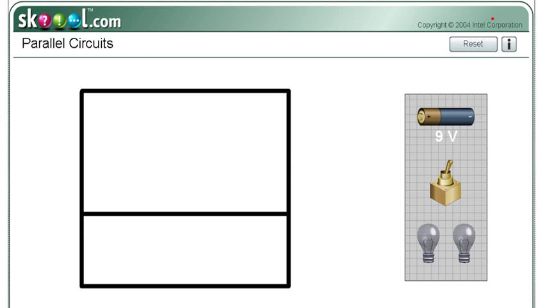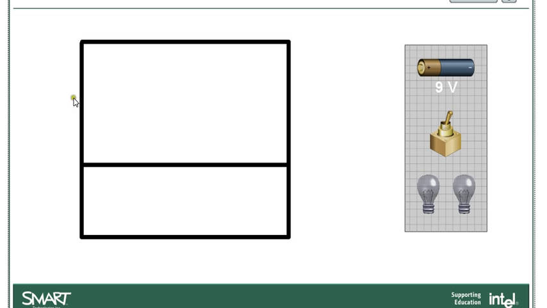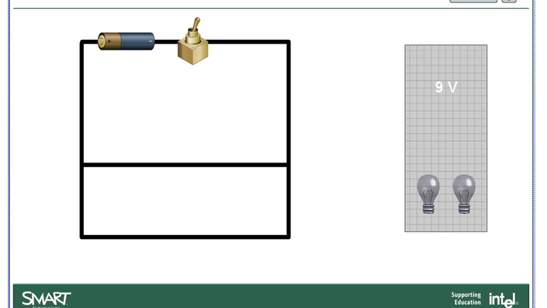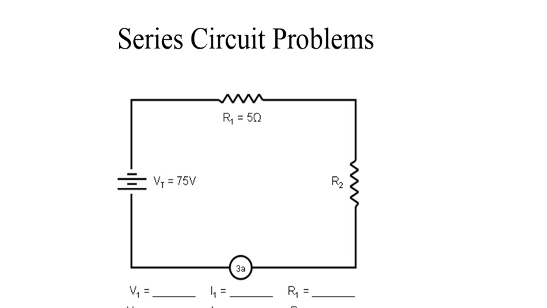For a parallel circuit, you can see with the way the wires are set up that there are multiple paths for the electricity to flow through. And if we do the same thing, and we have our switch, we have our battery, and we have our light bulbs, we can put one on each branch. And when we click on the switch and turn it on, what you should notice is that the electrons split as they go from one branch to the next. This is parallel. And this is when you have only a single resistor on each branch or element, however you want to call it.